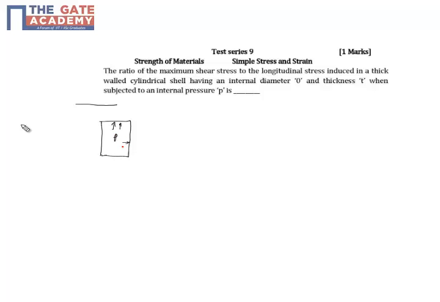Pressure, we always by default assume that it's a closed pressure vessel, that is, closed on the axial as well as on the circumferential. It's a closed pressure vessel. Now if you take a small element on the periphery, you have a circumferential stress, which is hoop stress, given as PD by 2T, and you have the longitudinal or axial stress, which is PD by 4T. There are no other stresses on it.